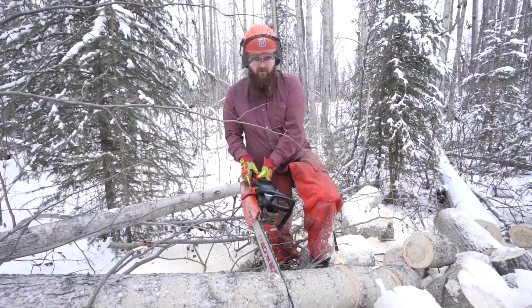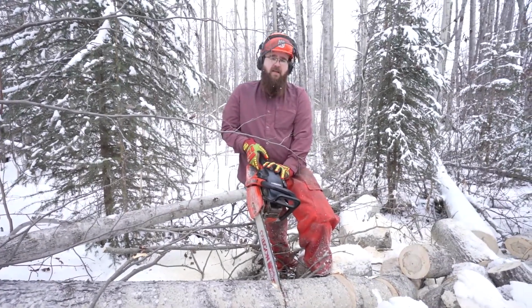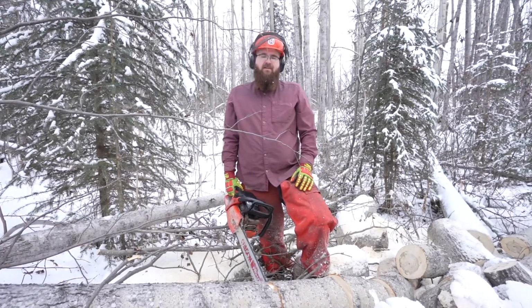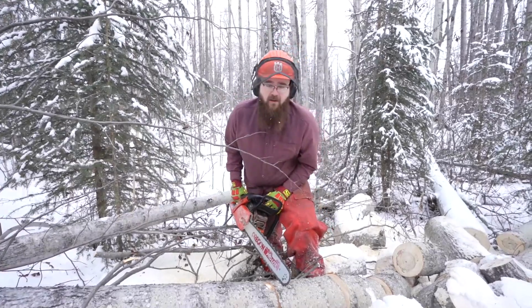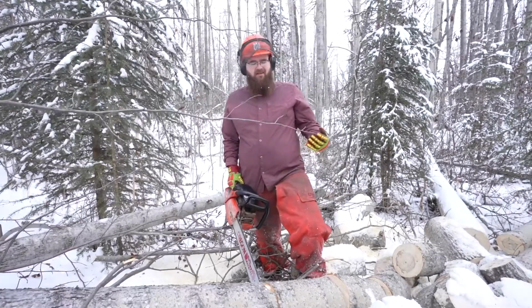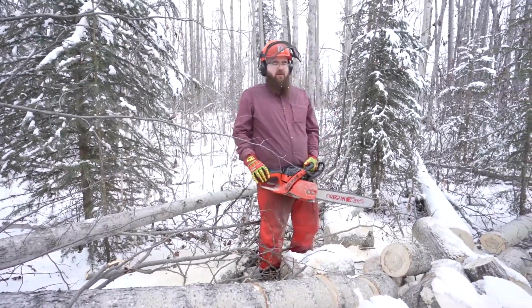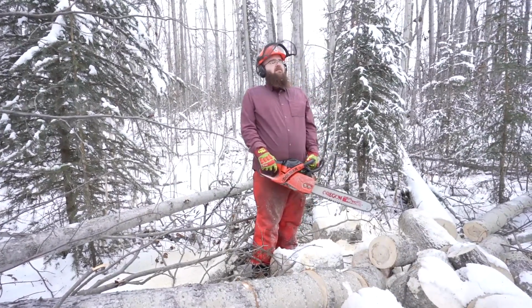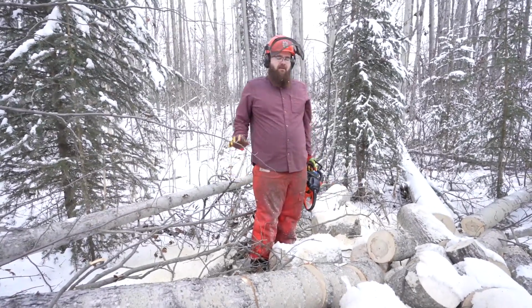See how I'm bent over here? Even though I'm on sort of a hill, I'm a big guy. I'm 6'2" when I stand up straight, and it's uncomfortable for me. Even with this light saw, I'm bent over all the time, and it gets uncomfortable. I've got lower back problems anyway. I don't need more. So I'm gonna go grab my Husqvarna 372. It has a 32-inch bar on it right now, and we'll see the difference.